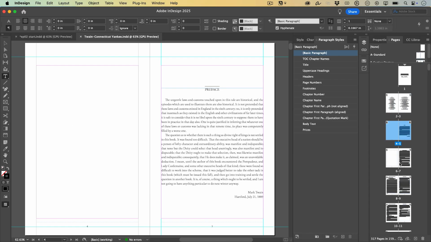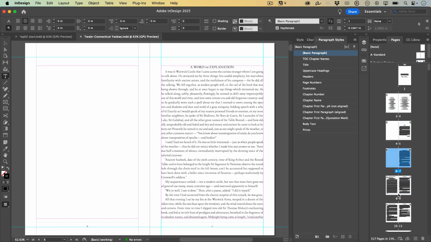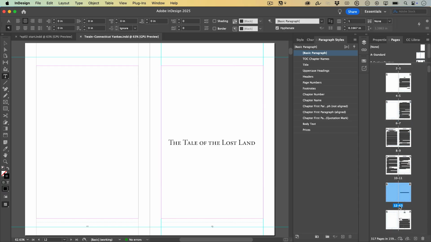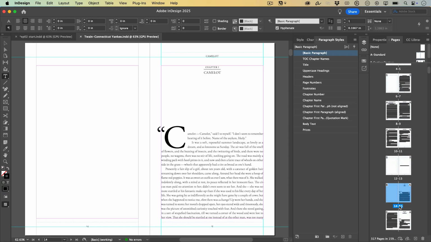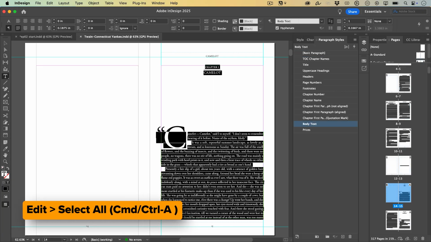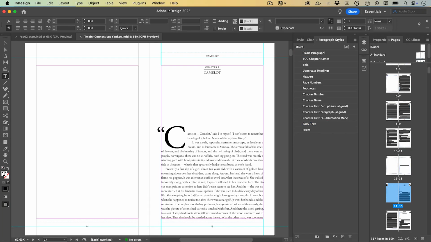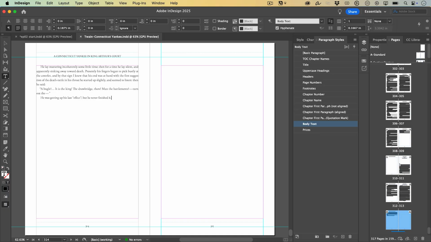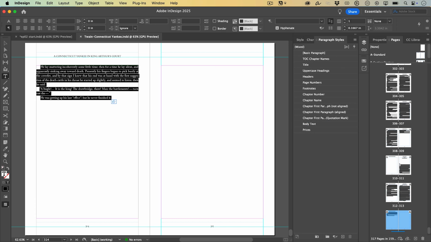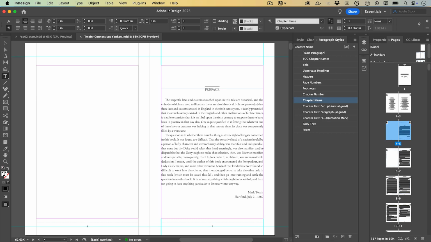On page 5, I have the preface, then an introduction that starts on page 7, a section title on page 13, and the first chapter starting on page 15. I'll put my cursor in the text and hit Command-A to select all, then hit the down arrow key, which puts me at the end of the book on page 314. I'll select all again, hit the up arrow key, and I'm back to the preface on page 5. Everything from the preface through the conclusion of the book is one single story, as InDesign calls it, flowed through hundreds of different text frames.